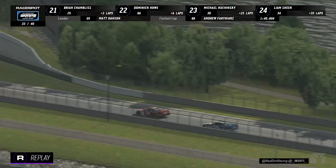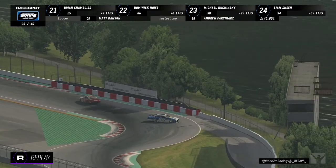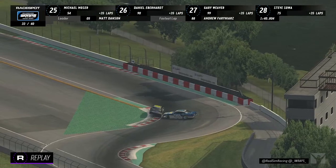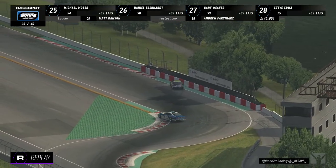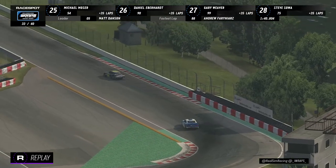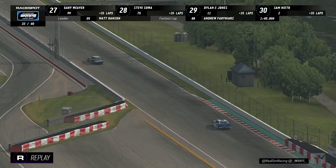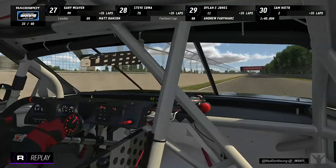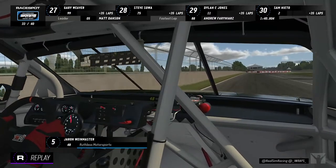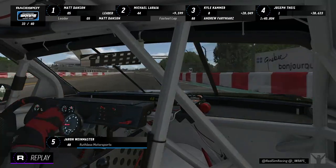We're watching the replay with Washington. He was on the back bumper there of Dylan Coyle, our in-race reporter, just overcooked it, spun it off to the side, and again, right there. And he tried to stop. Winemaster tried to hop the curbs, but it's that smack into the tires that is going to have everything out of line there on the 48 car. Nothing Winemaster could have done, and probably an unsafe re-entry for the 98 machine. I know it's a blind corner in any instance, but at least put it in neutral, rev it up, and then flip it around. He just kind of pulled right in front of him there.